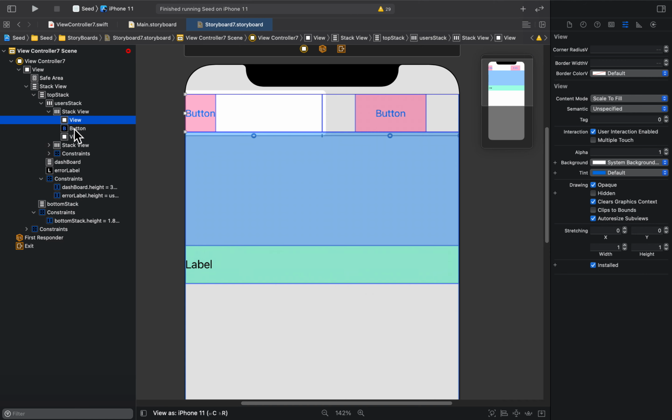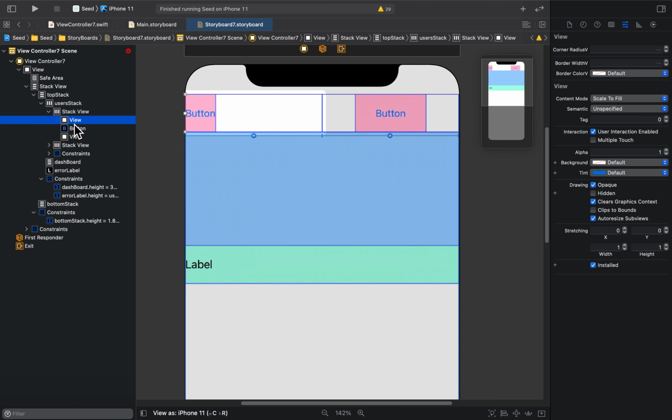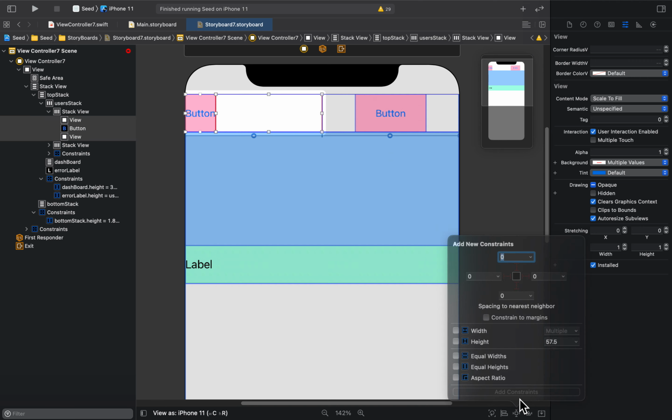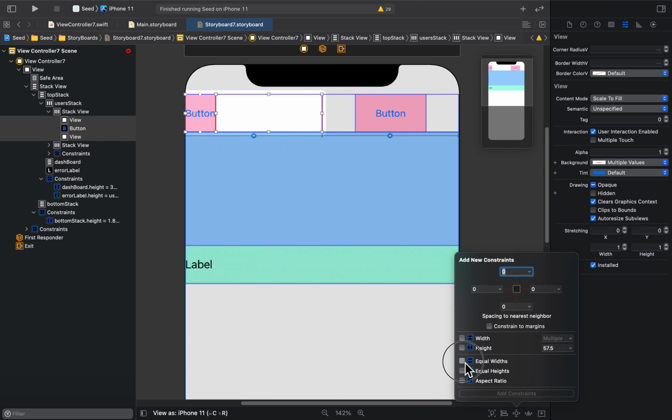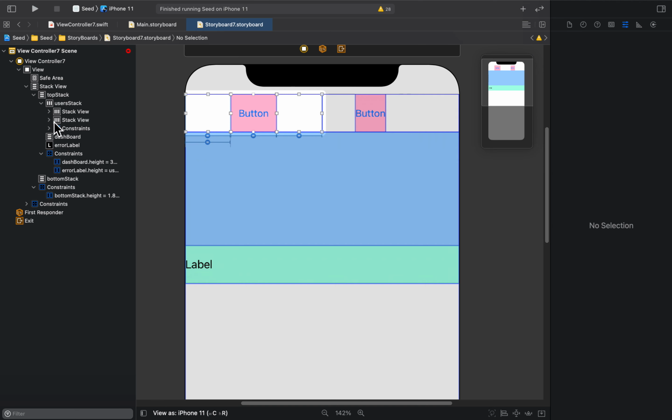This should be equal width. Add constraints, equal width. See that? I'm going to do the same for this stack view.